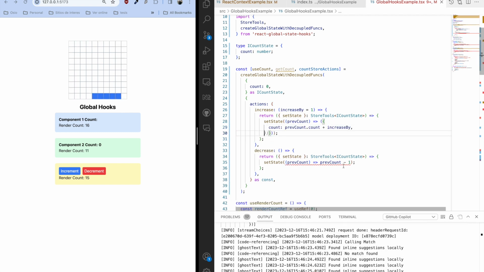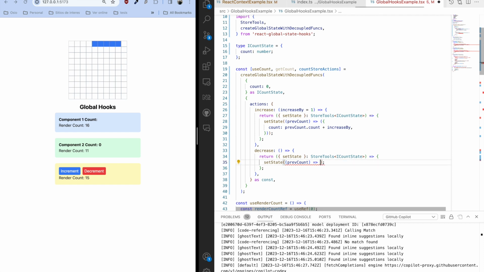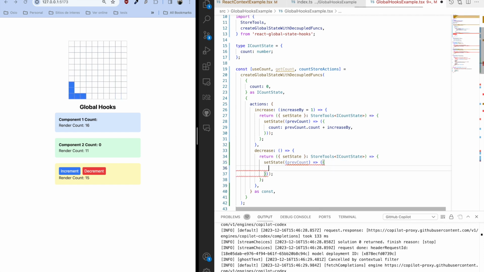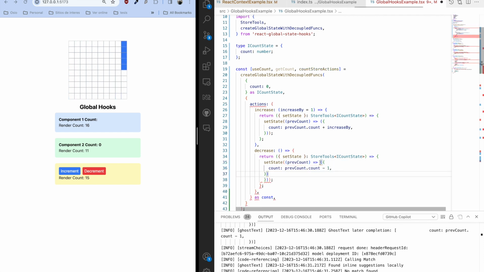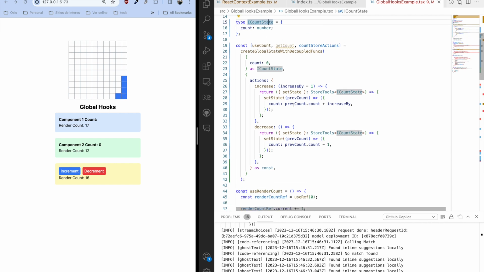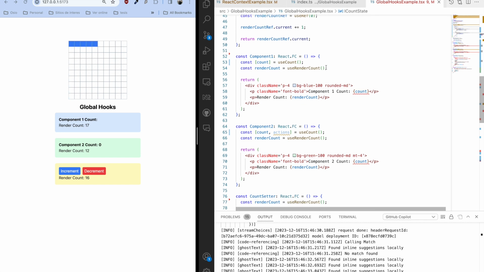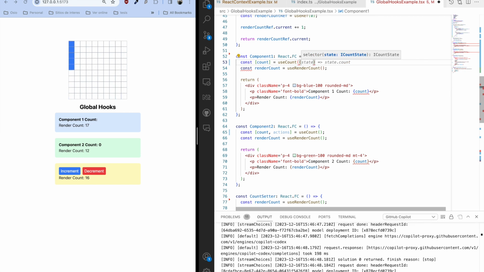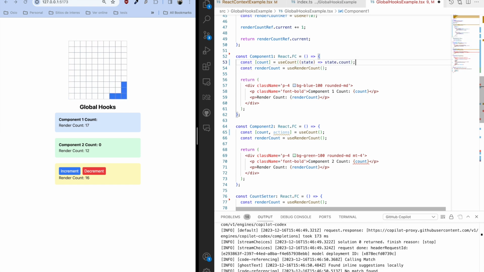So we have the first one, and we're going to do the same here. We're going to do a partial update of the state, so we add more properties here. We're not going to have any issue with that. And now we have the trouble that the count state is not a number, so we cannot render a number directly into our components. For that, it's super simple. The only thing that we need to do is to add a selector for our global hook, and that's it.